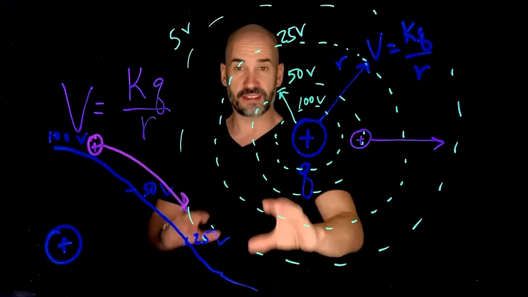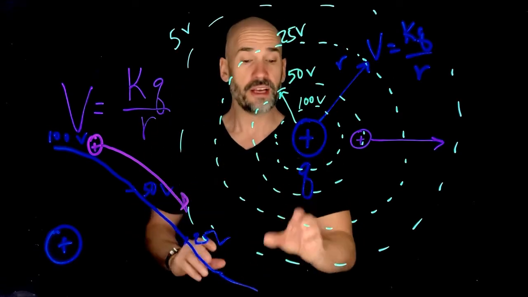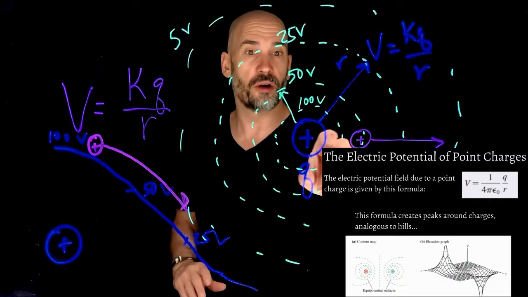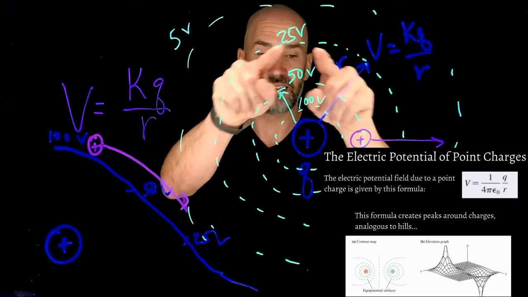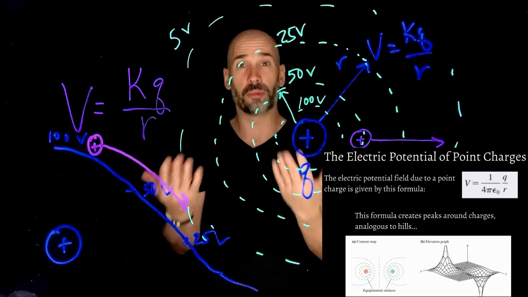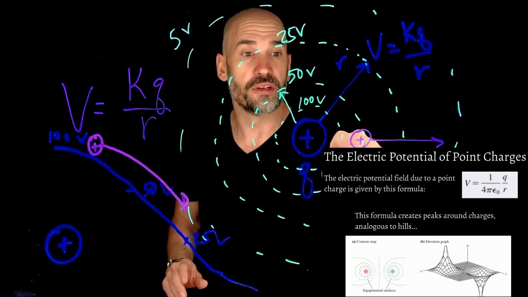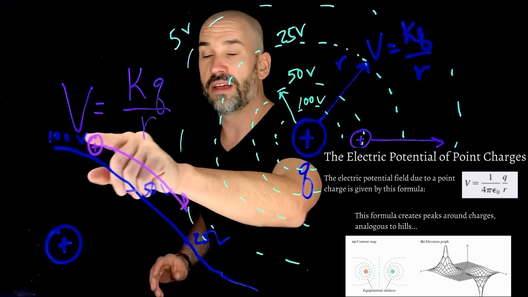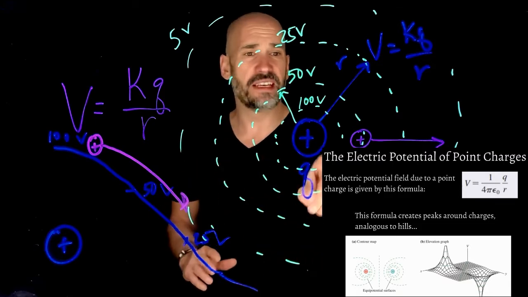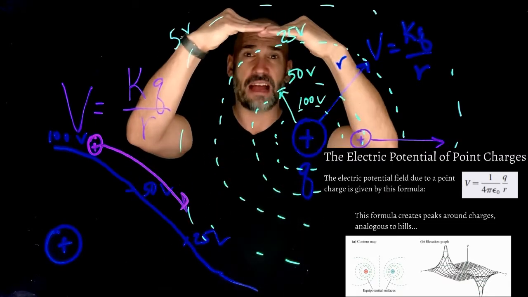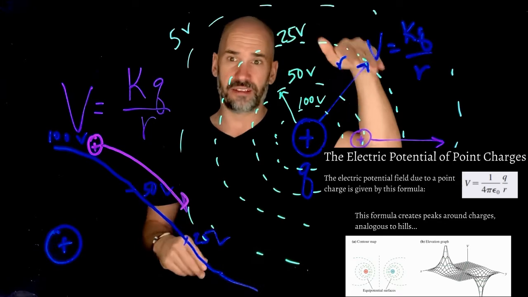And in fact, in this slide, I do have a topographical map that shows this better than I can draw it. So look at that and see how it's almost as though these equal potential lines, by the way, these lines where everything is at the same potential, not surprisingly, they're called equal potential lines. A positive particle is going to want to roll down them in the same way that a ball is going to want to roll down a hill. I hope you can kind of see that analogy. Obviously, there isn't actually an elevation here. You can just think of these higher voltages as being at a higher elevation.